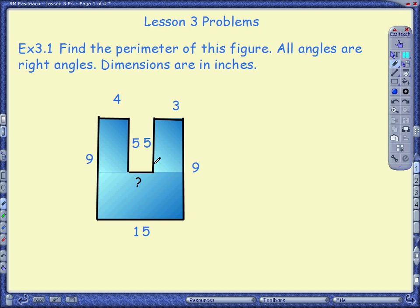So what we're going to do here is get these pieces and drag them down here, and I think you're going to see that when we do the 4 piece and the 3, this piece in the middle makes an exact fit here, and it's going to be 15, okay? So one way to do this is to just cross out the 4 and the 3 and add these 3 horizontal sides together. We know that they have to equal 15.